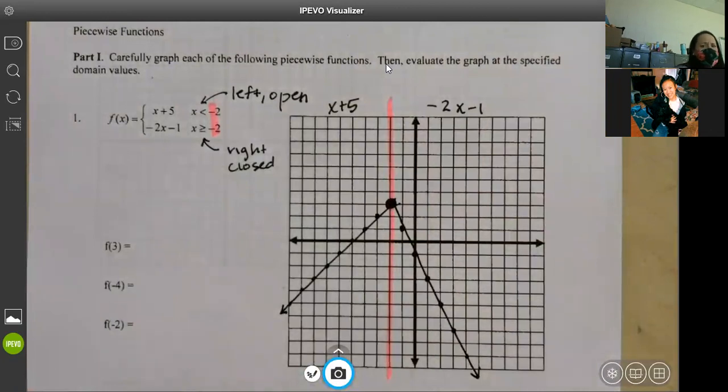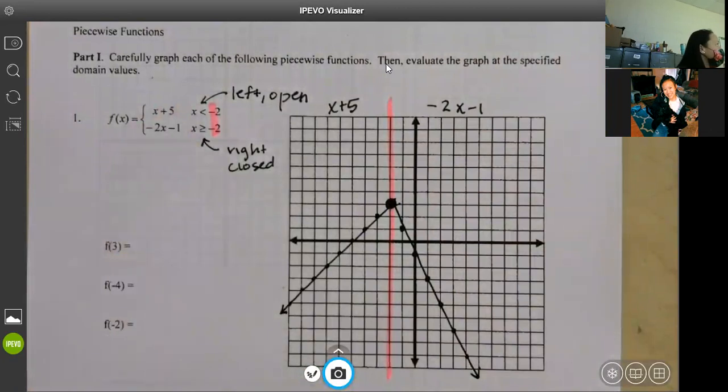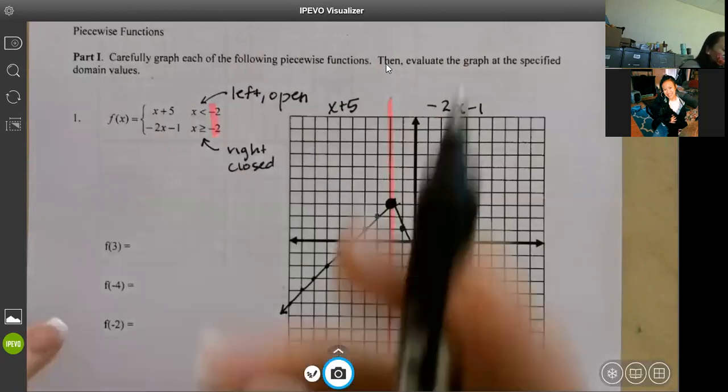I'm going to go ahead and do domain and range, and then we'll do the evaluation. If you did not do domain and range on your quiz, don't freak out. It's okay. I just wanted you to practice, so that's not a problem. What it asked you to do was evaluate and graph, and that's it. So if you didn't do domain and range, that's fine. There is also a domain and range quiz that you should have taken. It was a really simple quiz. So make sure if you haven't taken that specific quiz, you go back and take it, okay?